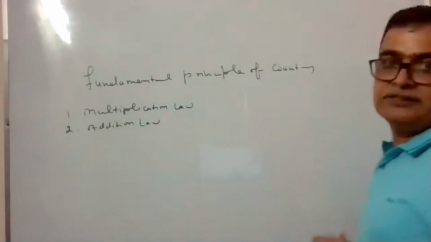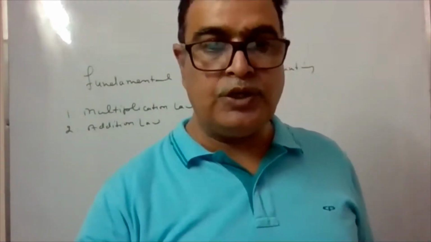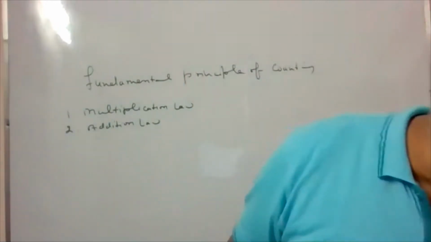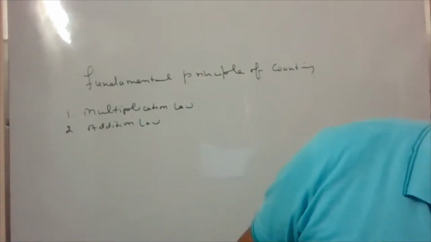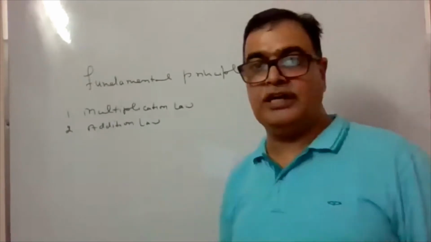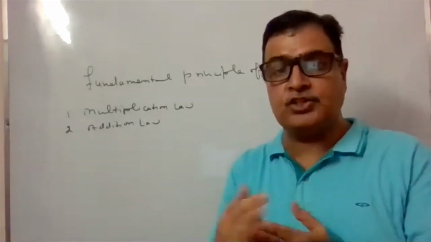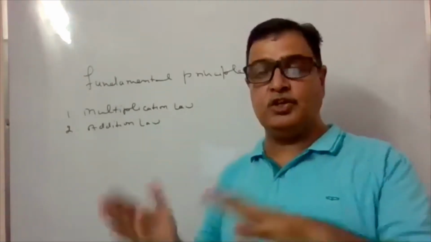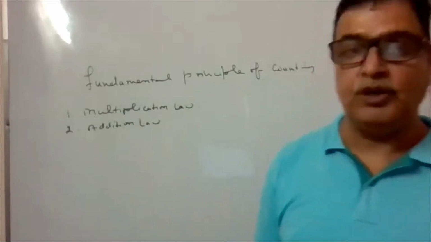We should make the concept clear, that where we are going to apply the addition law and where we are going to apply the multiplication law. That is very important in this case, and if that is okay, you can solve the question. But if in place of addition you multiply, and multiply in place of addition, then your question will be wrong.